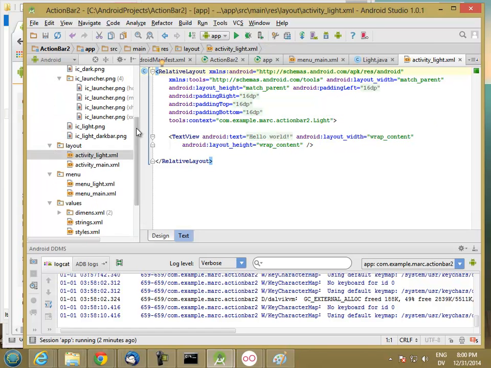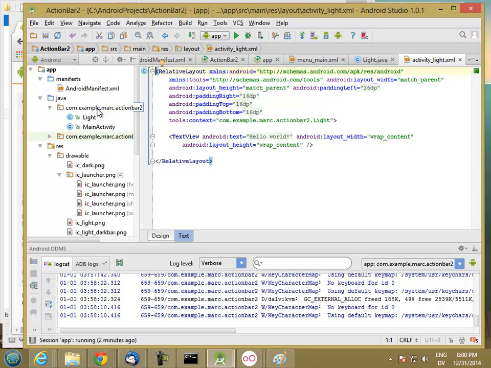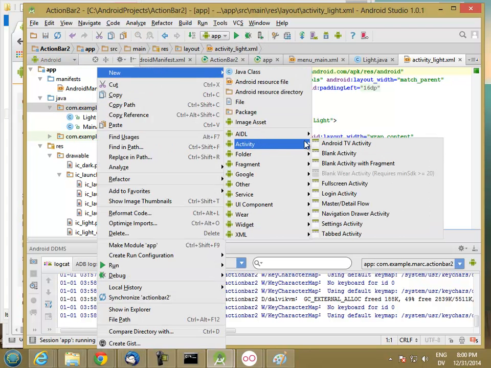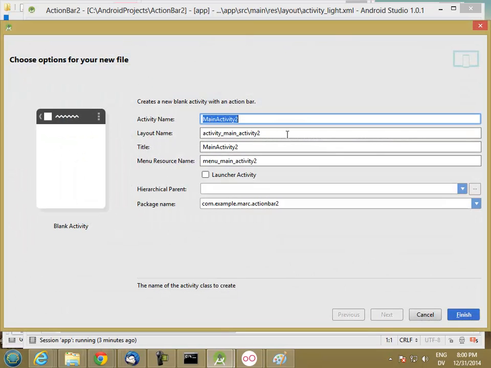Okay, and now I'm going to add another one, and this is going to be light, dark, bar.